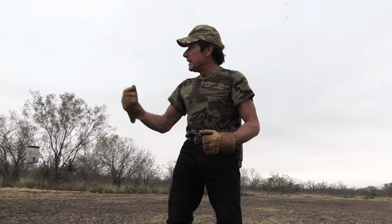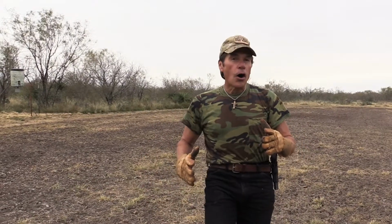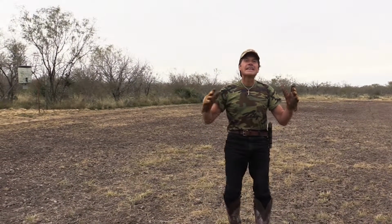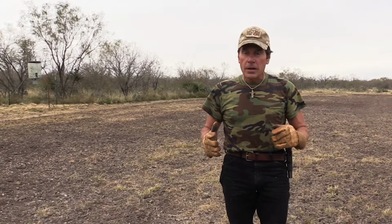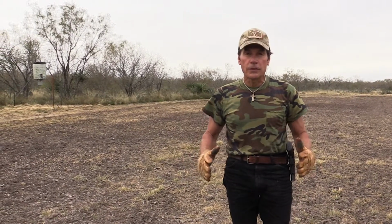And these big bucks, they come in strong, and they come in during the middle of the rut to my food plot. And we tilled this ground, we put those different kinds of seeds that I just showed you, and all I'm trying to draw into this food plot is the doe. During the rut, the bucks are gonna find the doe. So I want 15 to 20 doe in this food plot.